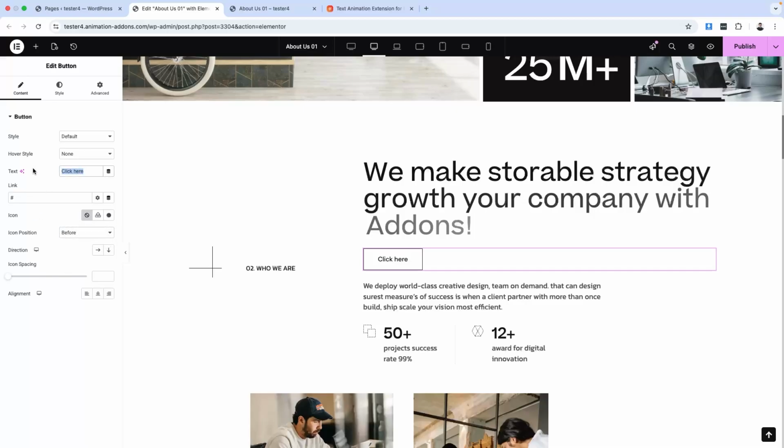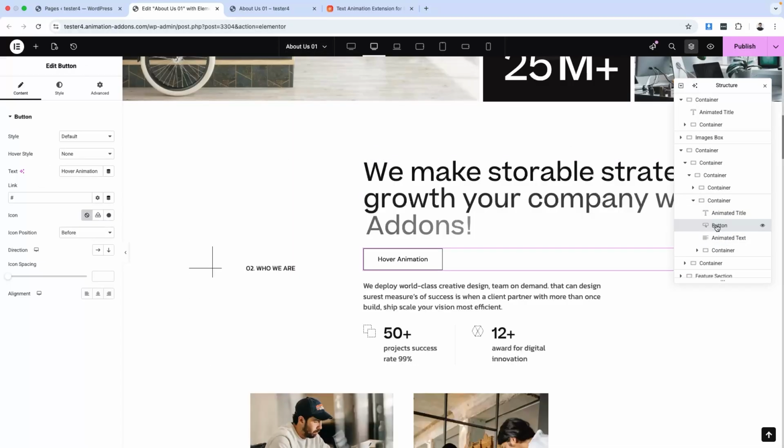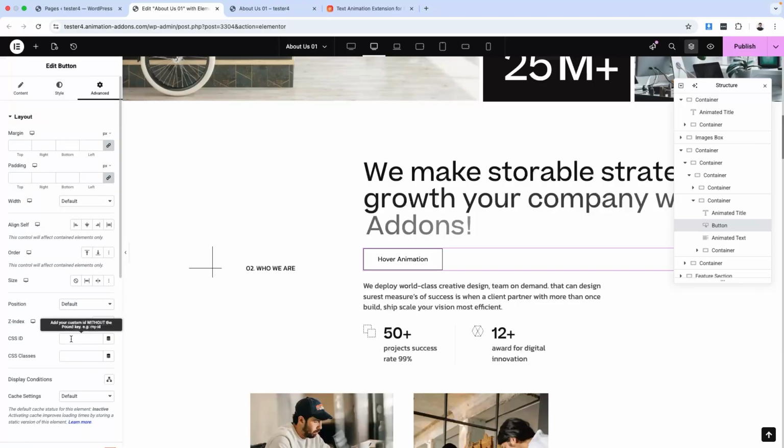Where is the text? Okay, hover animations. I'm going to name it. So I'm going to click on the advanced, and the class ID is hover button.